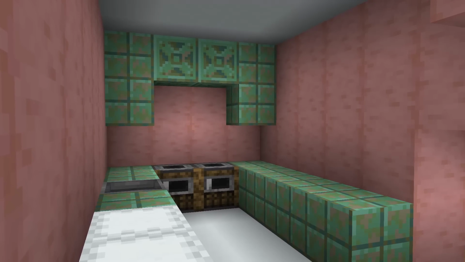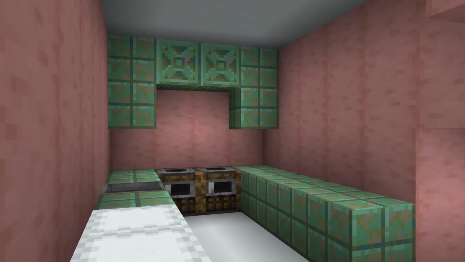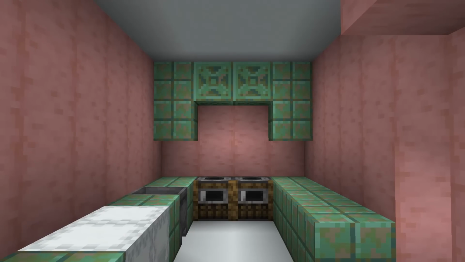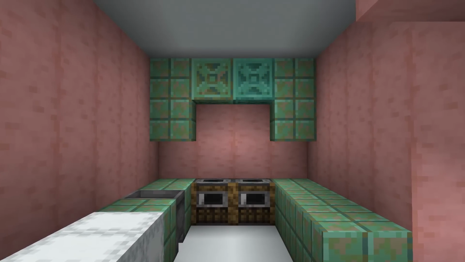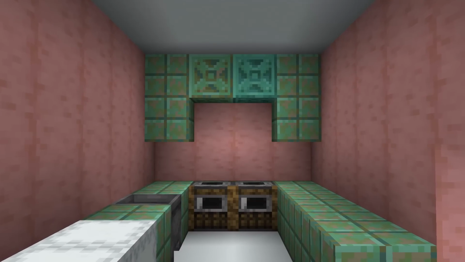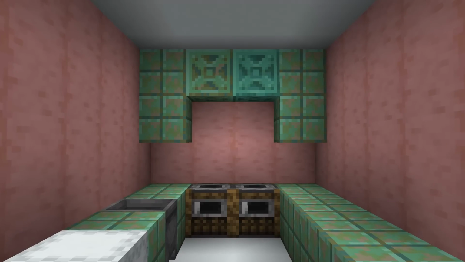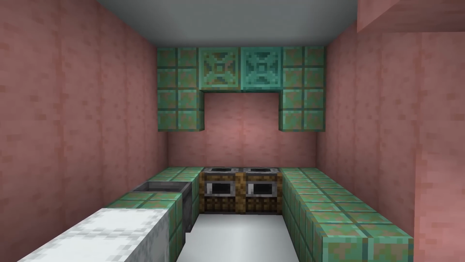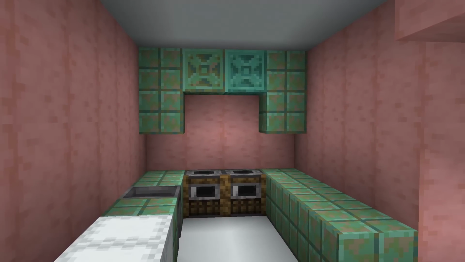I'm planning on a pink and green theme in here. So we got some lovely pink walls using cherry wood, but the cabinets that are going to be green, I've gone with copper because it's the closest hue of green that I could find, and I'm not even that sure if I'm correct in that. But the regular green, too much green, way too much.